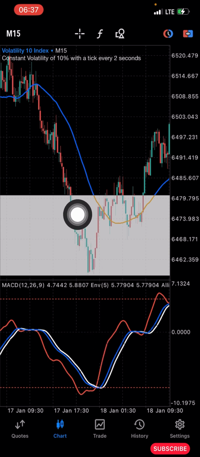The third and final condition is that price needs to cross above the blue line also on the main chart. You need to get that confirmation on the main chart that price has crossed above the blue line. Once you get this confirmation on the main chart, you are free to take your buy or sell entry, whichever signal you get.